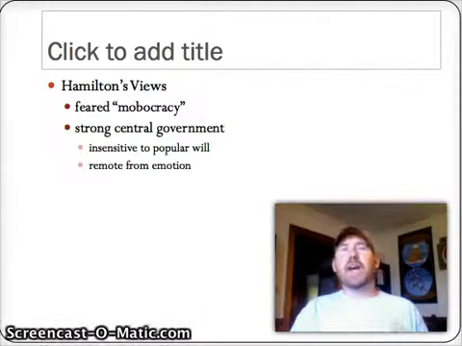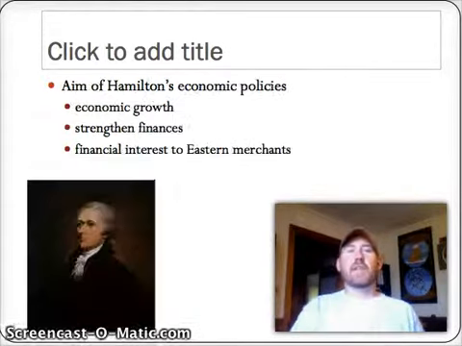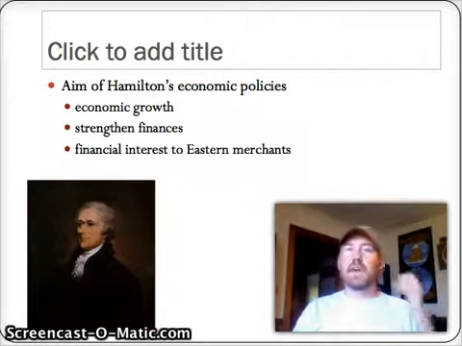He believed that elites or aristocrats or the upper levels of society, both economically and socially, should run our country, because, I hate to say it, they knew best. He felt that popular will might not lead the country in the direction it needed to go. He was very remote from emotion when it came to politics. He didn't get caught up in a groundswell of popular ideas, and for that reason he was against the French Revolution, because he felt it was a threat to the established social order that was present in most societies. So the conflict between Jefferson and Hamilton raises its head during the debates over Hamilton's economic policies.